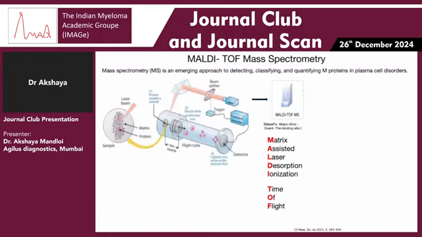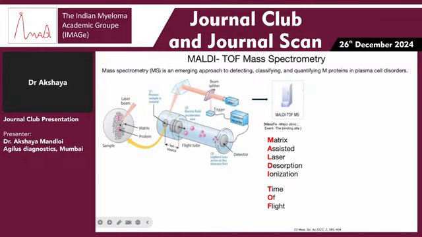So let's see what that is. This is a diagrammatical representation for the same. Here the sample plate is kept. This is the ion source. Here an electrostatic field is applied. This is the flight tube, at the end of which is a detector, and it is connected with a transient recorder, and then the data is analyzed.